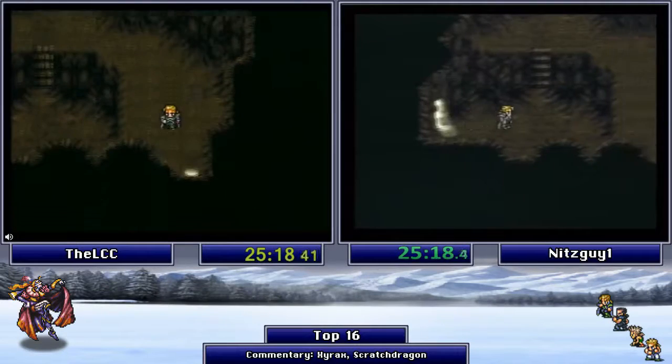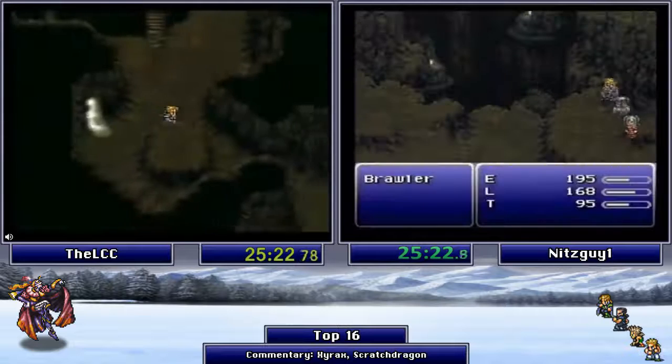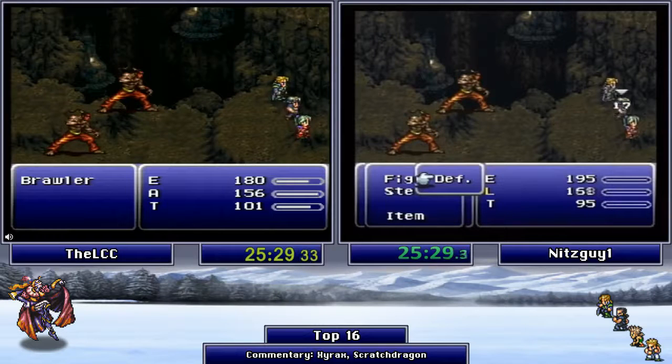So, fun little note about moving into the back row as well. When you're in the front row, you deal more physical damage on your regular attacks, but when you're in the back row, you deal less physical damage, even though you take less physical damage.